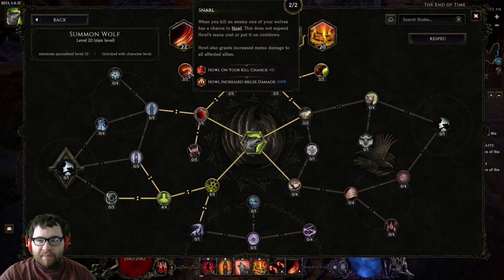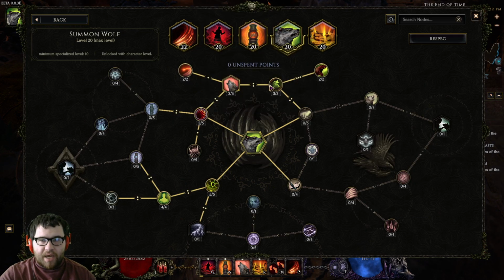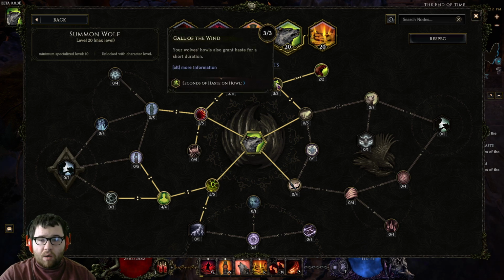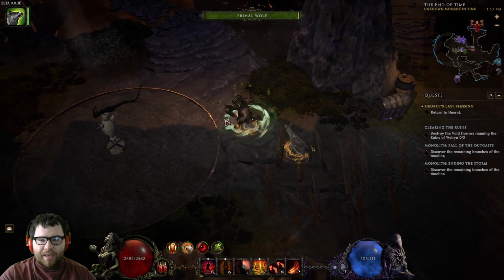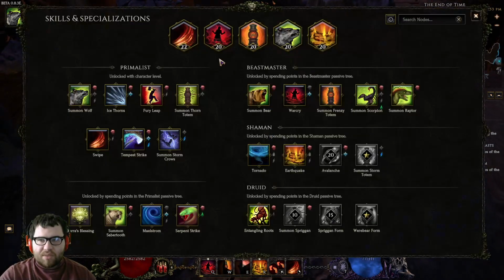And then, of course, it makes it so Howl on our kill chance to Howl, which is nice. 3 points into Call of the Wind. This just gives us haste. It's really nice because we're always proccing it thanks to our Frenzy Totem. So we almost always have haste up, which is really cool.